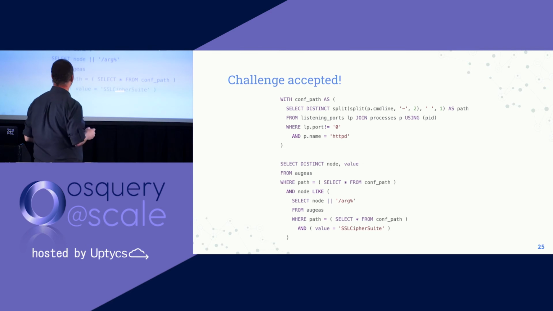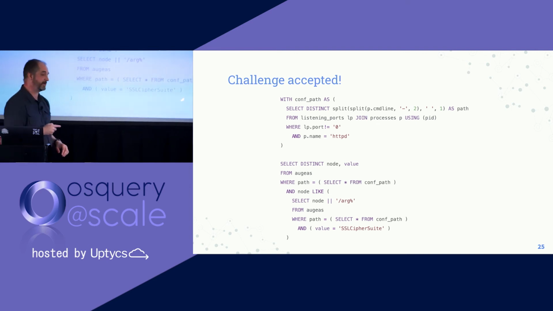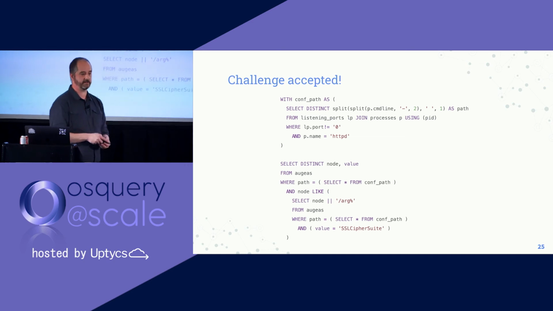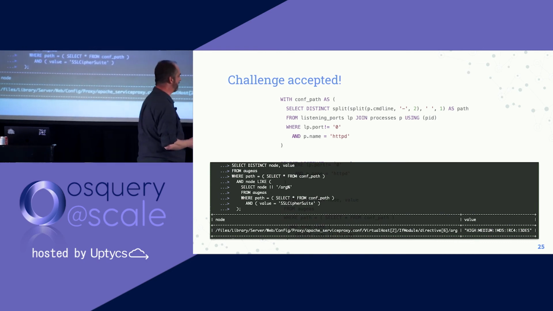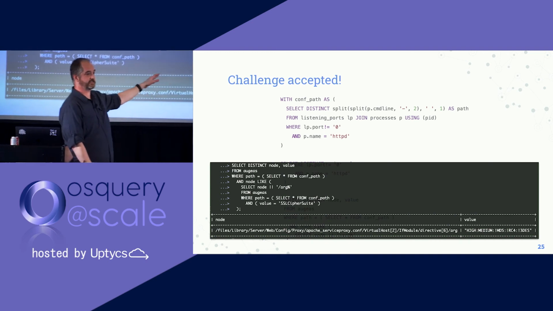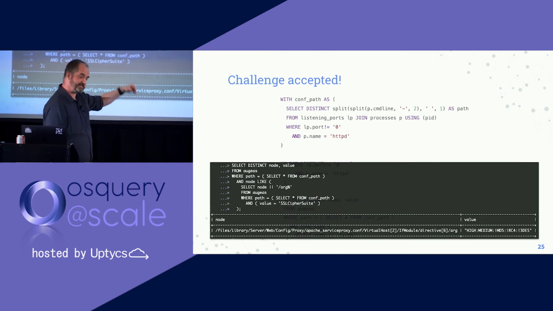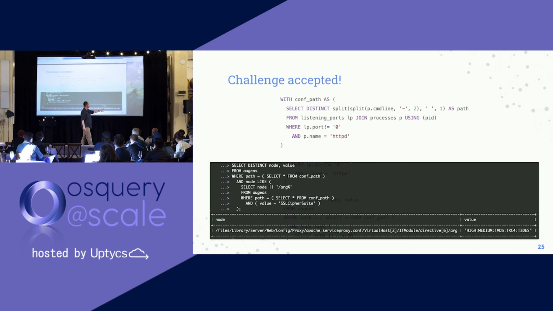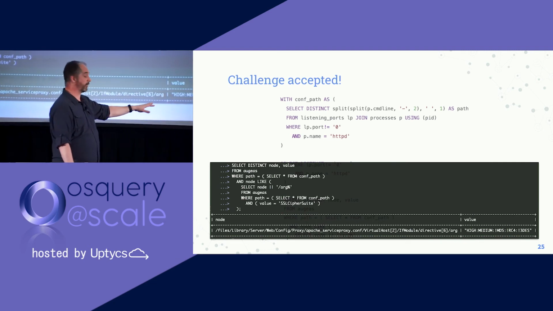But basically, I just took that Augeas thing and, again, did a string concatenation. I grabbed the SSL cipher suite option from within the HTTP config, and we get this particular result showing me that, in fact, I have high and medium enabled and I've disabled MD5, RC4, and triple DES. So I have attested to the active running configuration of an SSL web server on my network at this particular point in time. All of the NIST 800-52 ciphers have been disabled and only what is supposed to be running is running.